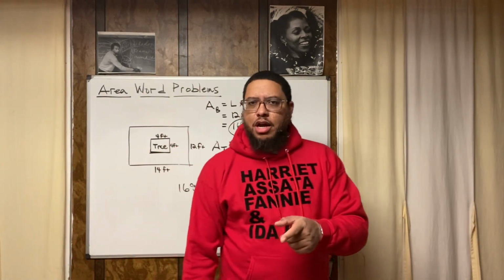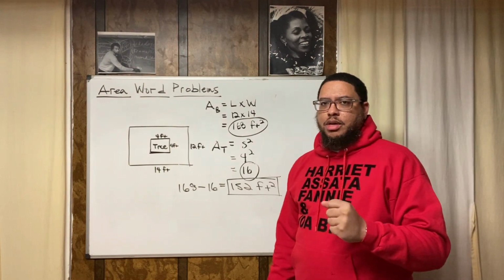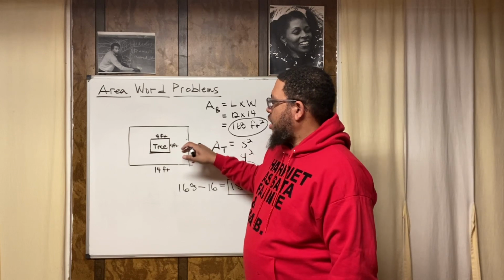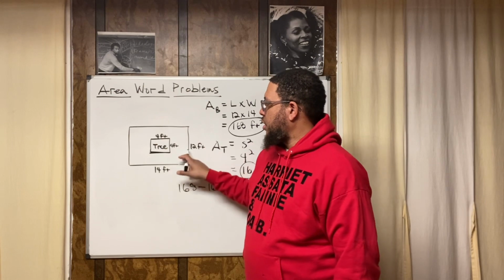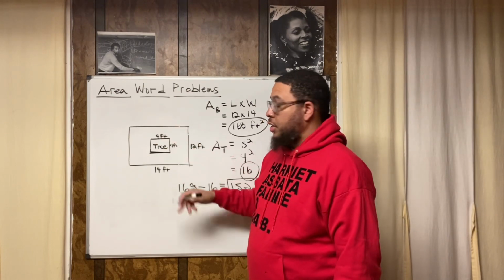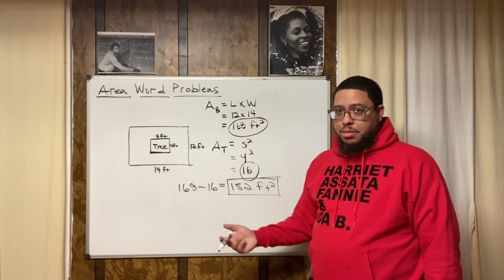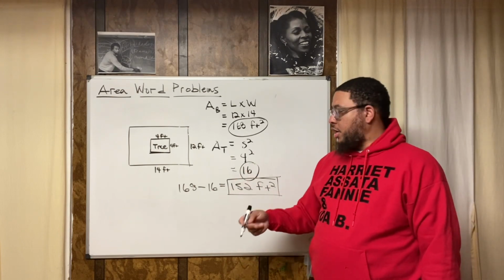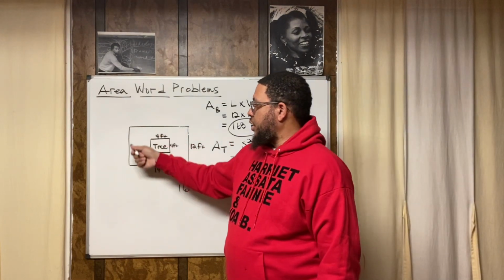Now, let me talk about area for a minute, because a lot of times we throw that term around and a lot of people don't know exactly what area really means. Area means how many squares of dimensions 1 foot by 1 foot can fit in this space. That's what area actually means. If it was meters, it would be 1 meter by 1 meter. If it was miles, it'd be 1 mile by 1 mile. If it was yards, it'd be 1 yard by 1 yard. So area indicates how many squares can fit in that space.